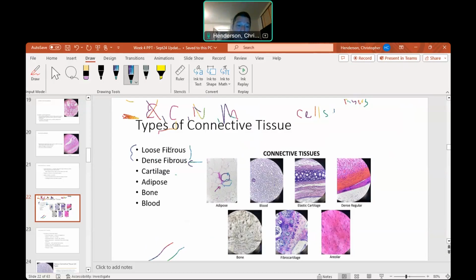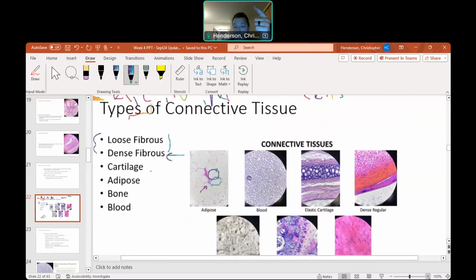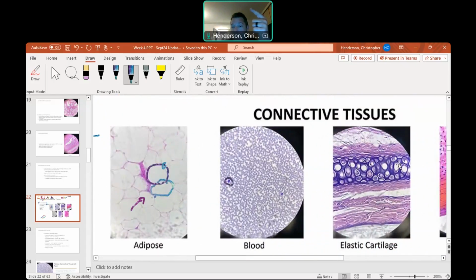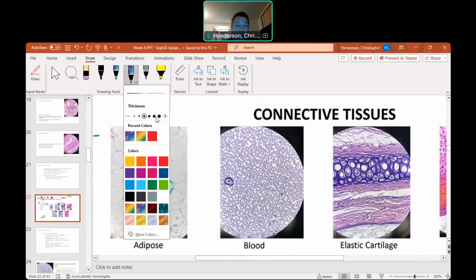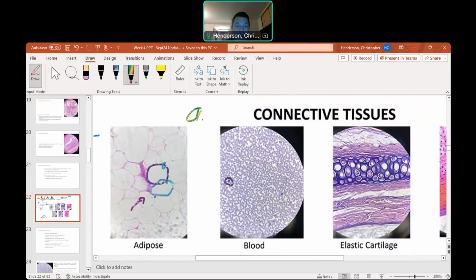Then cartilage. What are the three types of cartilage? There is hyaline, which is smooth and glassy. It's got thin collagen fibers. Then you have elastic cartilage, which is going to have elastic fibers in it. You can see a picture right here. You can see the love bugs. Remember, how do you know you're looking at cartilage? You're going to see two cells that are kind of like this together. You're going to see a bunch of those.